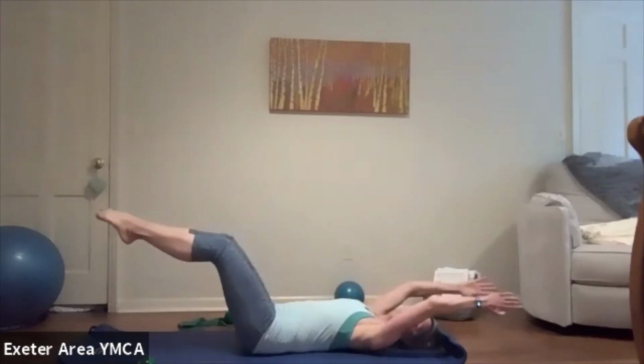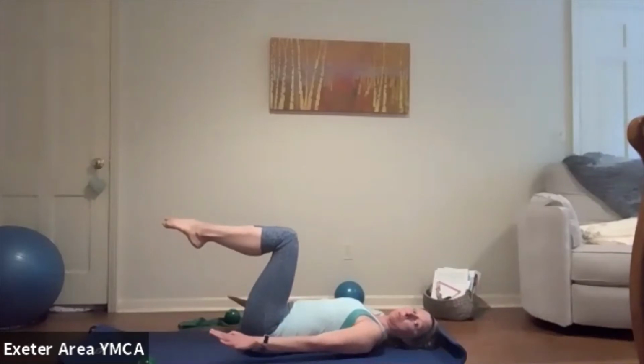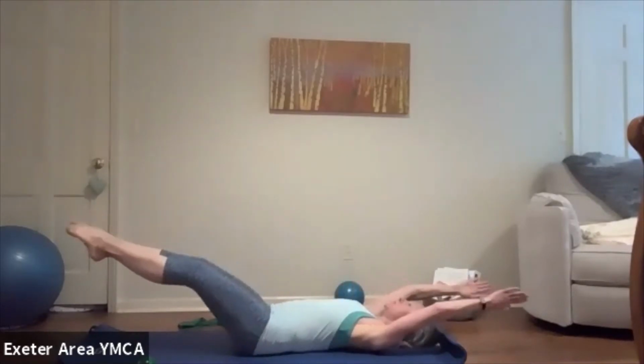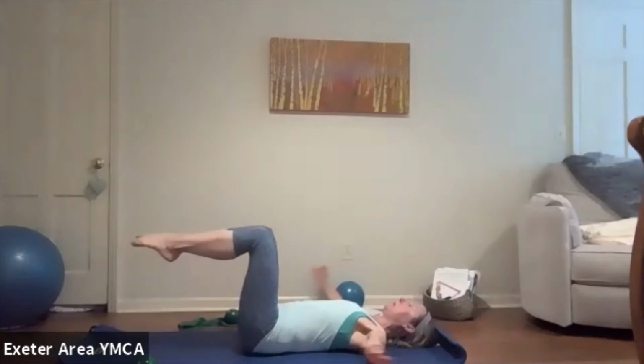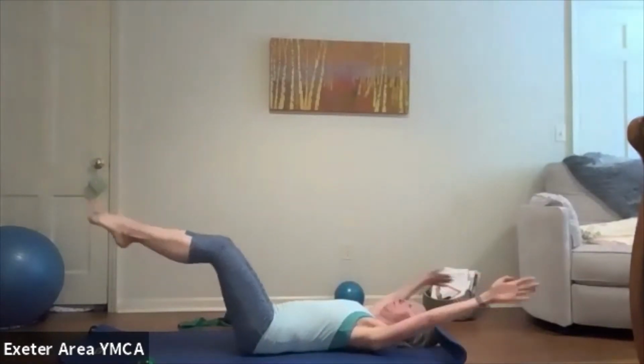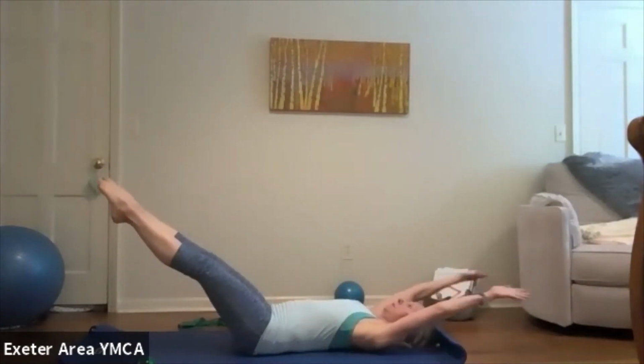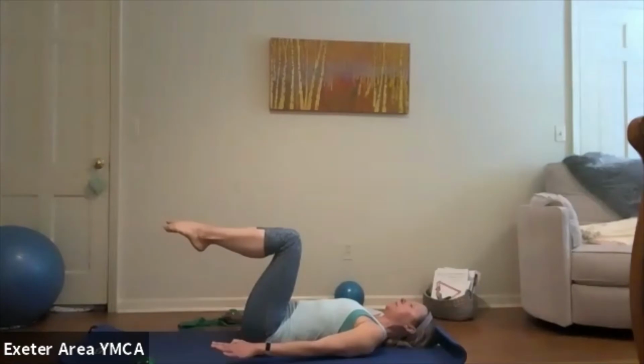Inhale, reaching without lifting the ribs. Keep the core nice and strong. 3 more here. Inhale to reach just to the point you're not popping underneath the belly button. 2 more. That feels okay for your body. A lot of work here. Then we're going to come into our scissors.